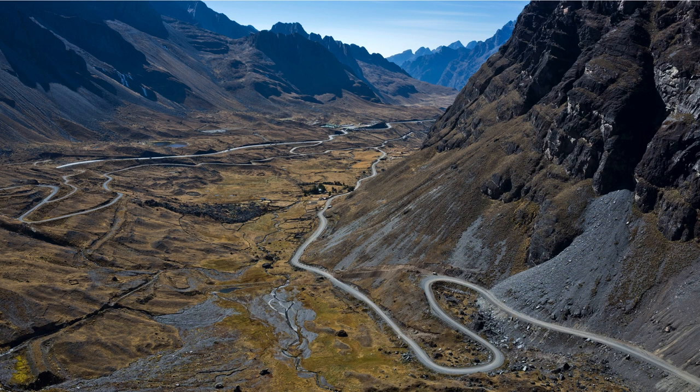This is quite a memorable picture for me. It was near the start of the death road in Bolivia. We biked down the death road — any breaks we took were very quick, and I always had to have at least one hand on the bike. So the GR was perfect because I could use the camera in all of its functions with one hand. It was truly a one-hand operation camera — it has the best ergonomics of any compact camera I've ever used. There was a lot of dust and wind — just an extreme environment overall. The camera had no issues.